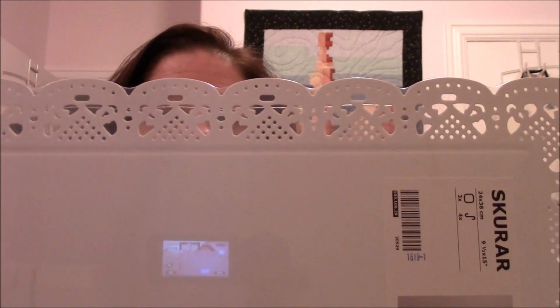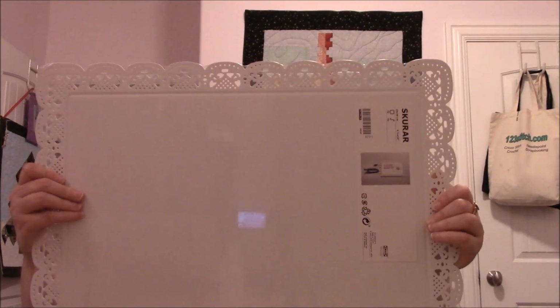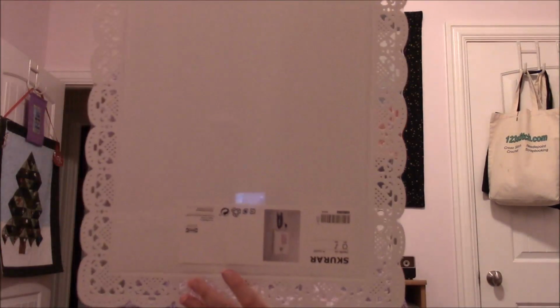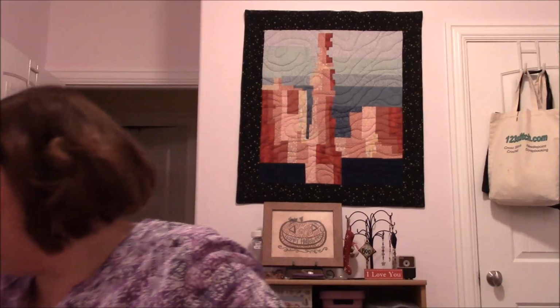And today I went up to IKEA and I picked up this wonderful memo board. It is metal. It has a little bit of a lace punch out detailing on it. And this is going to be for needle minders. I got 2 of them, so I think I'm going to hang these on the wall. These are also really nice and white. They're, what are they, 15 by 20? Something like that. A really nice, decent size. I'm excited! I got 2. Because 1 is never enough. So I picked 2 memo boards up.